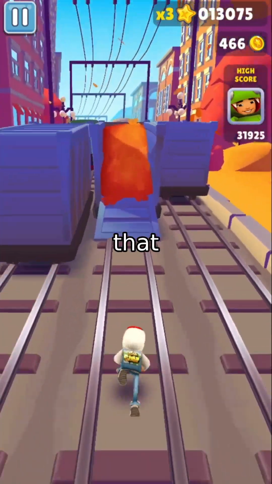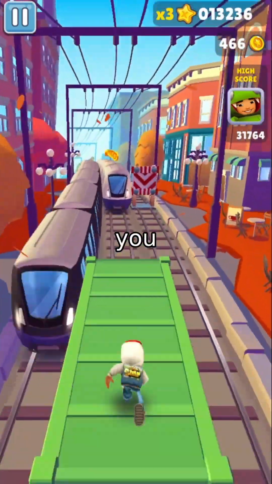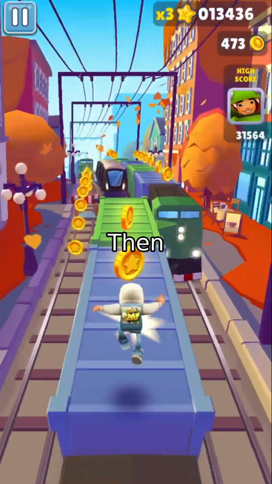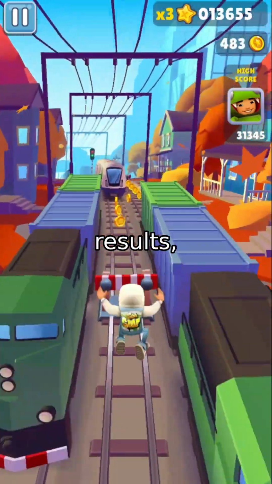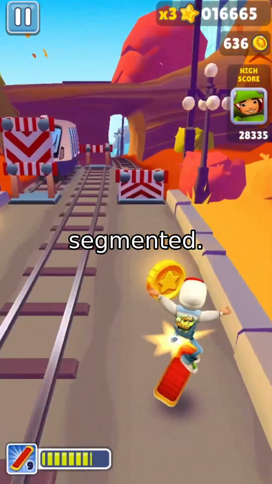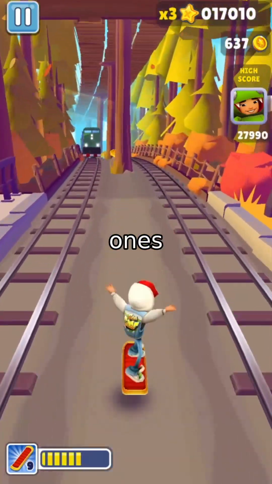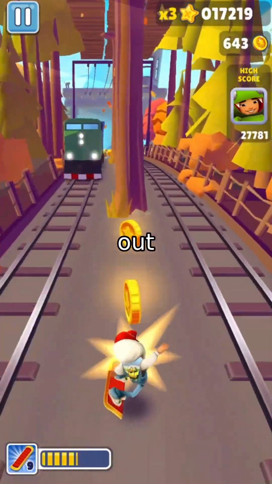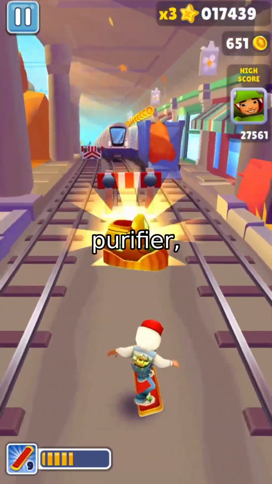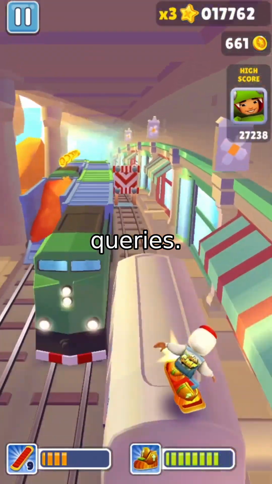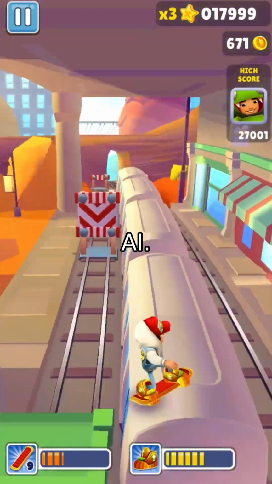Here's the magic. Our method didn't need prior labels. It used a special model that projects 2D object recognition, like what you see in a photo, into 3D space. Then a mask voting system refined the results, ensuring each object was precisely segmented. The outcome: perfectly separated instances of objects, even ones it had never seen before. Check out Figure 7. The robot identified a water purifier, door, and fridge purely from text queries. No pre-programmed labels, just smart AI.